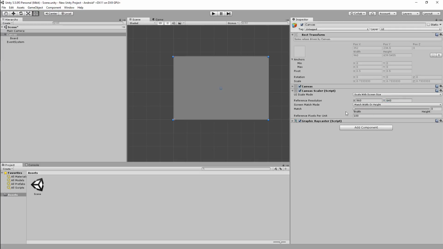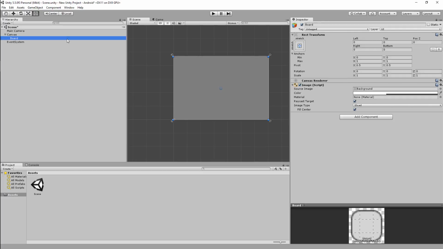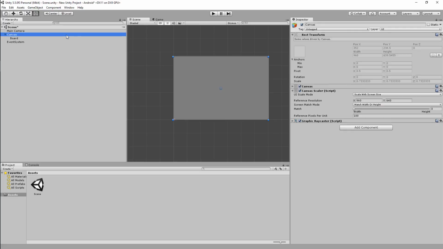If you have the canvas scaler set up this way, it really changes the behavior of anchors. It's almost kind of hard to understand what anchors are supposed to do when you have the scaling set up this way, but we'll just go with it. That should be all you need to do there.